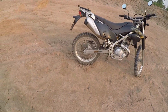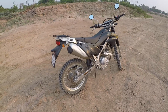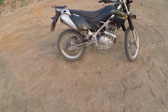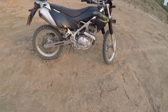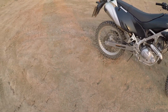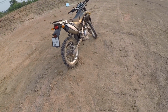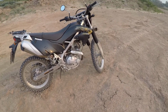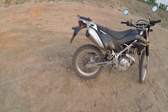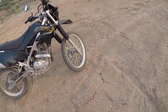So in addition to an affordable price, you've got a good seat height, but also the bike is lightweight. When you compare this to an ADV bike, even a small or mid-sized ADV bike, this is a lot lighter. It's just under 300 pounds, although this is certainly not light compared to a motocross bike or a true trail bike, but in its class, compared to say Honda, this is a light bike. Most Hondas are over 300 pounds. The KLX 300, I think, comes in at, I could be wrong, maybe 303 or 304 pounds, which isn't so bad, but this at 293 is a reasonable weight. You drop this bike, you can pick it up with ease, no problem at all.